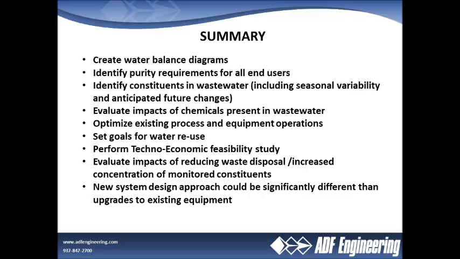But basically, the approach that we are recommending is start with an evaluation of what you have, create water balances, identify what your end use requirement is, identify what you have in your wastewater, how much wastewater you have. Also look at impacts of different chemicals present in your wastewater, because one example is if you have boilers and you feed amines for corrosion control, those are toxic, and if you're thinking about reusing some of that water in domestic application, then you probably want to think about how that impacts where you're trying to reuse it.